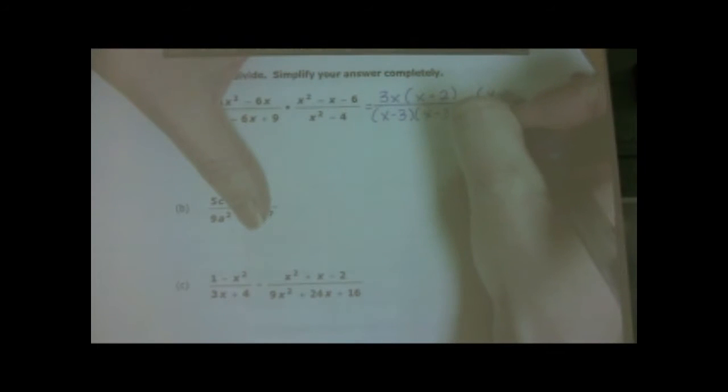In my denominator, I need two numbers that multiply to positive 9 and add to negative 6, which would be negative 3 and negative 3. So x minus 3, x minus 3. Here, two numbers that multiply to negative 6 and add to negative 1. So how about negative 3 and plus 2? And in my denominator, I have the difference of 2 squares, x squared and 2 squared. So this is x plus 2, x minus 2.